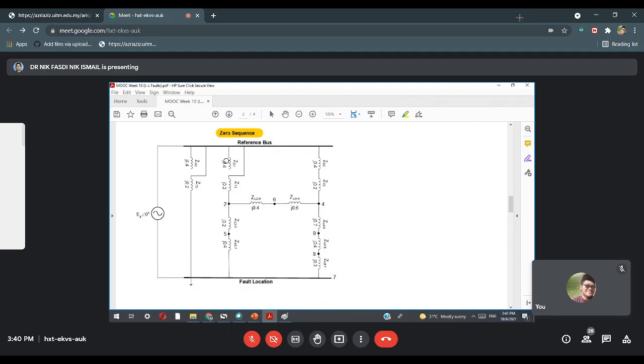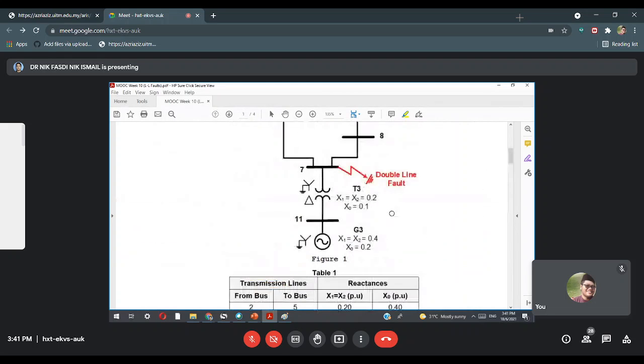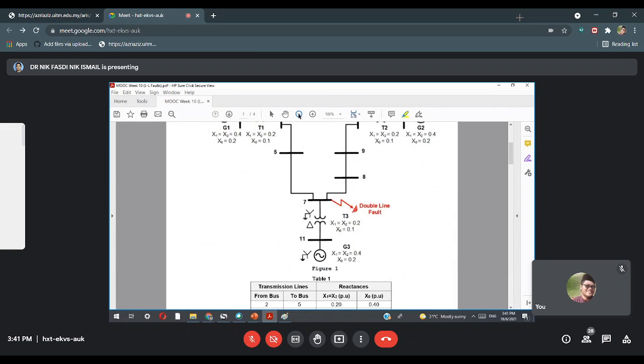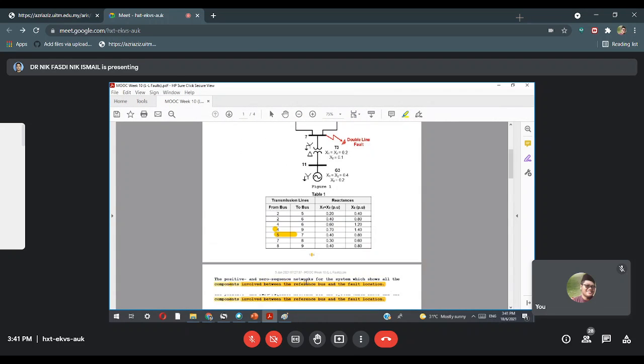So during the calculation for zero sequence current, you need only consider this parallel line 1, 2, 3 and this one 4. So boleh faham ke? Okay, boleh nampak tak kat situ? How to determine the equivalent circuit for zero sequence from this circuit? Dah ini pun dah ada pun jawapan dia.